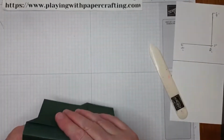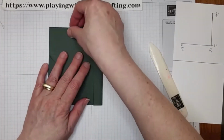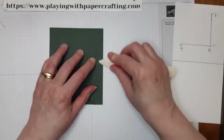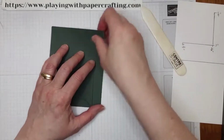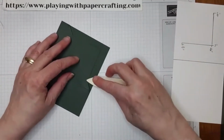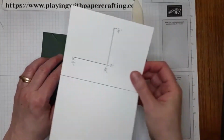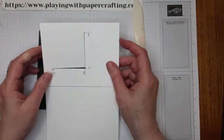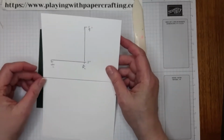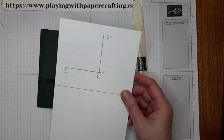Then we can fold on our score line at 4 1/4 inches and just burnish that fold there. Any questions about that? And again, you'll see photos of each step on my blog this morning. So if you get lost, that'll be more clear there.